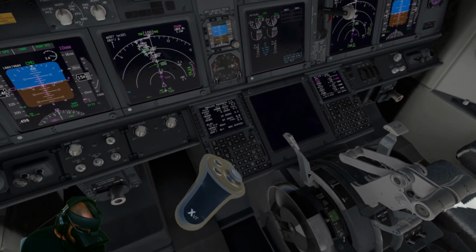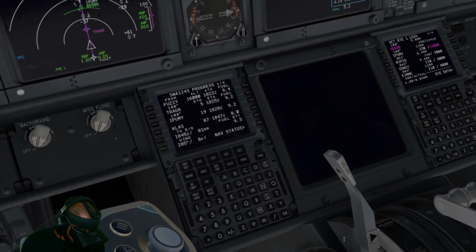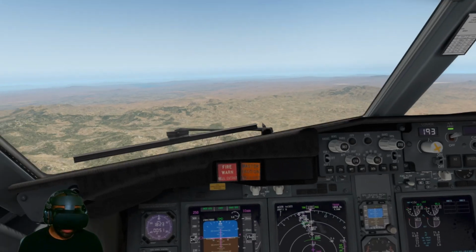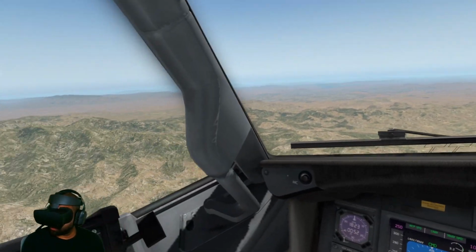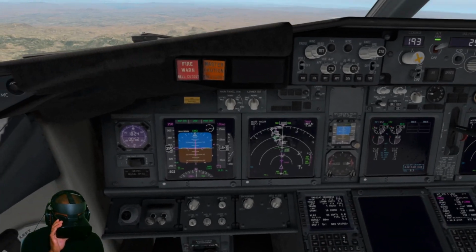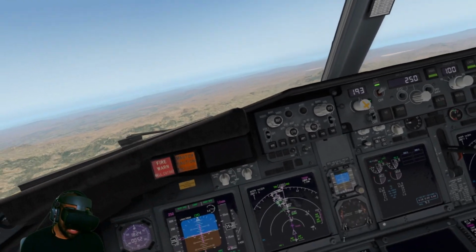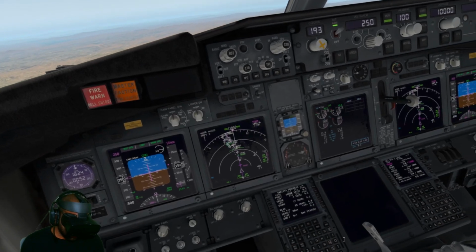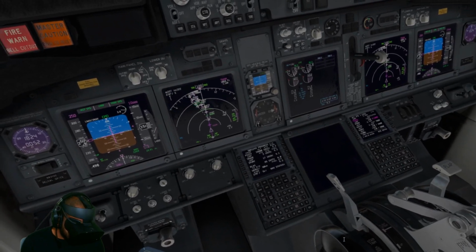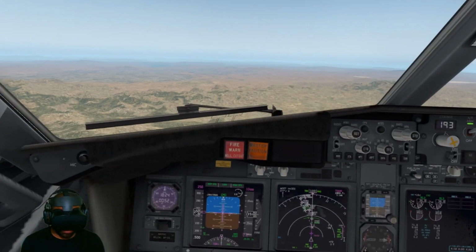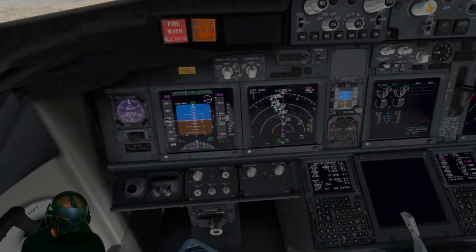And how much fuel are we planning to land with now? Now it's saying 8.0. I guess the speed difference, I don't know. It's about 1,000 pounds more than what was planned, though. But then again, we did have a short taxi, so that is one thing. So probably saved about 200, maybe 300 pounds there. And then the speed change, he slowed us down, so maybe that's another thing.